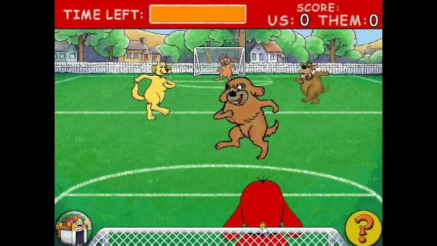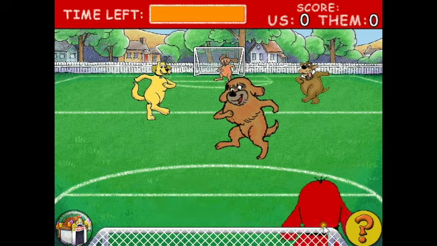Okay, beginner. Here's how it works. Move Clifford right and left to block the ball. Then click and Clifford will kick the ball. Try to keep the ball out of our goal and see if you can get it into the other goal. Ready, set, let's play.